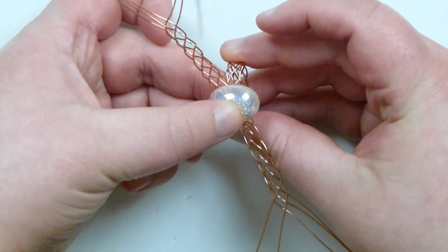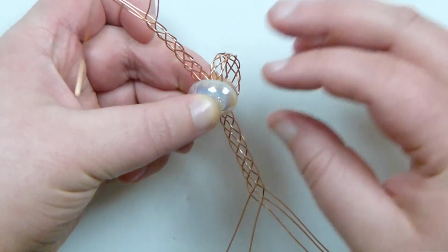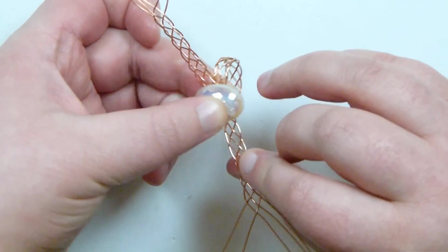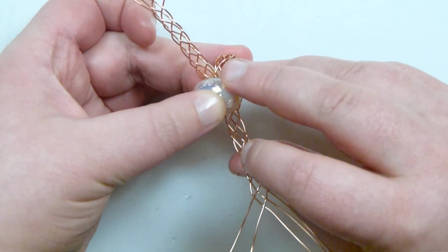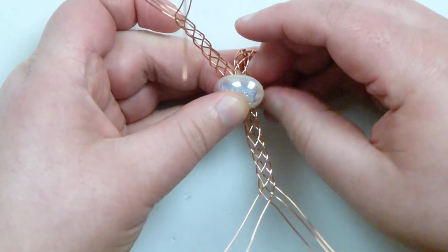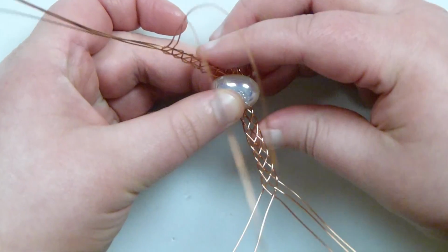And I want to try and make sure that I keep the cabochon sitting just how I want it to end up sitting. But obviously you can move around a little bit, but just keep an eye on it throughout as we're doing this. Then I'm going to start with 1 braid at a time on one side here. I'm going to start bringing this around, making sure it stays in the middle. Bring it up the side of the cabochon a little bit. And then while you're there, you can do that a little bit on the other side as well. That'll help hold it a little bit more in place.